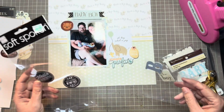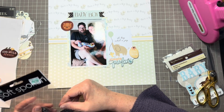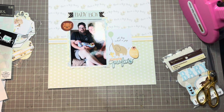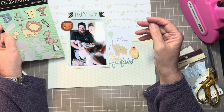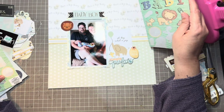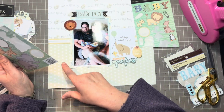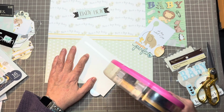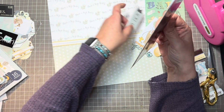I don't know if I could fit the So Handsome in. I think this I'm going to throw away because, again, it was broken. I do have the sticker book. I have these. Do I want another animal? We could put another elephant down here. Let's go ahead and do that. I'm going to just go ahead and start sticking it down and not overthinking, especially since I do have to go pick up the boys in a little bit here.